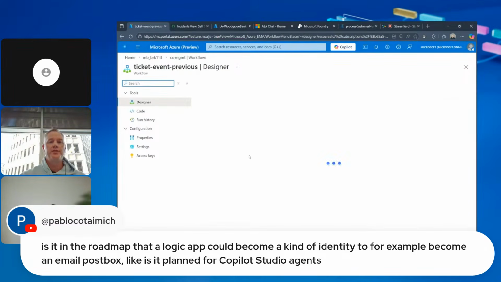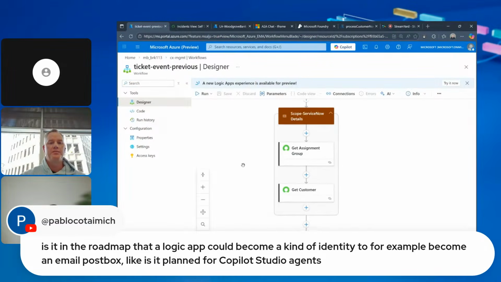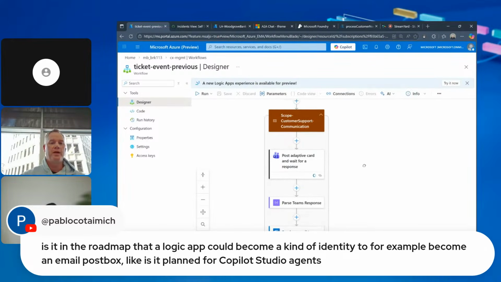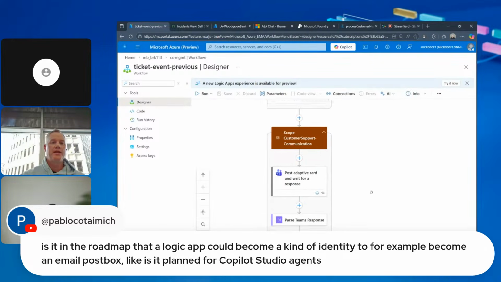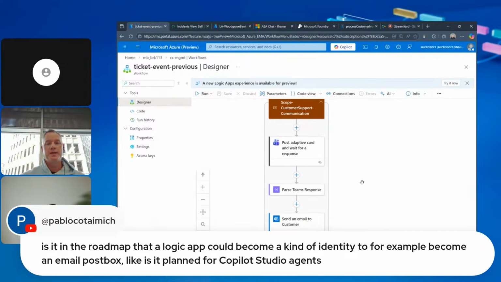So this would be your traditional process, where in this case we're going to listen for events from ServiceNow. We'll do some lookups on the data, and then we're going to send an adaptive card for a human to do some work. They'll check whether this particular product return is valid for a discount or a retention bonus, and then send an email to the customer.